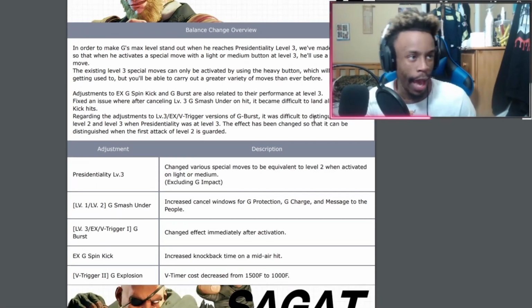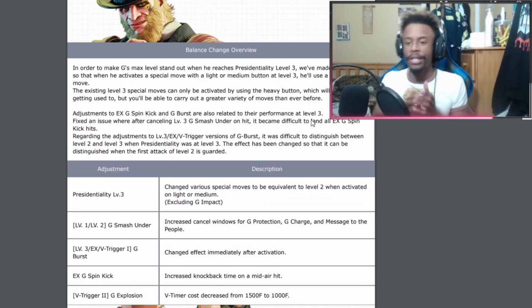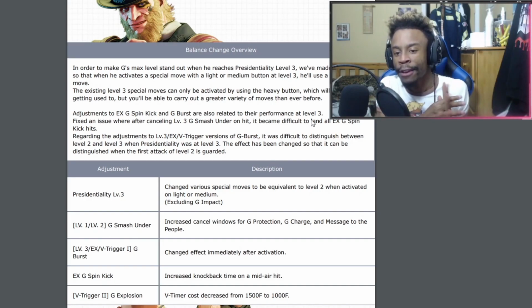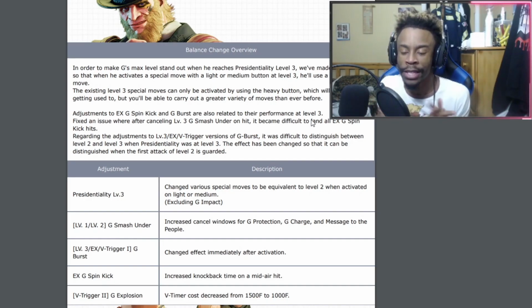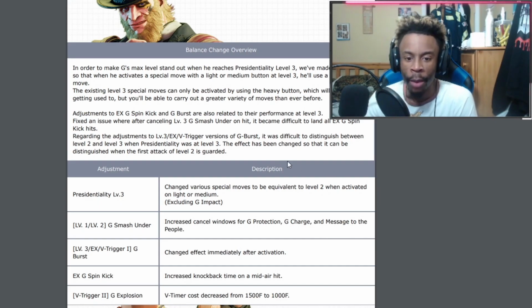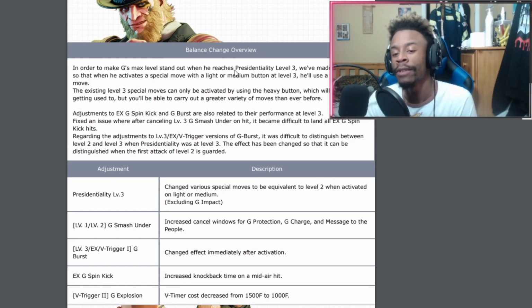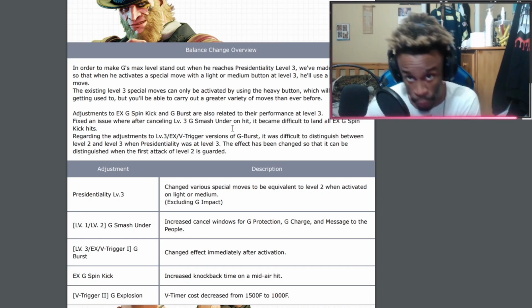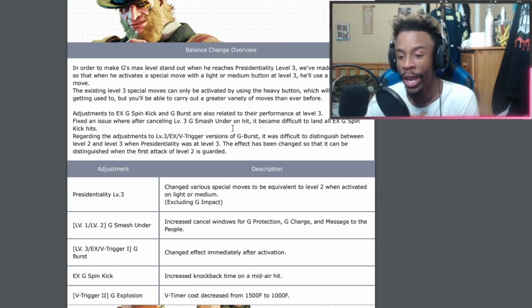All right, hopping into the G changes. As we all know, G has basically become a freestyle character once he hits level 3. I'm not going to read everything, but the summary is that when you're in level 3 with G, you now gain access to level 1 and level 2 specials, depending on which version of a button you hit.